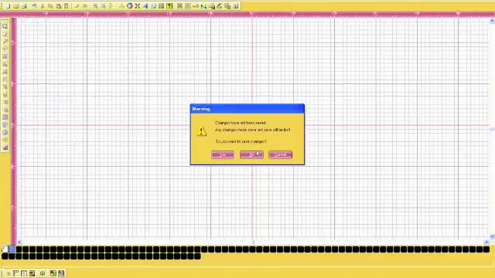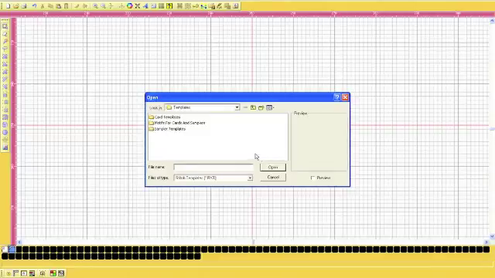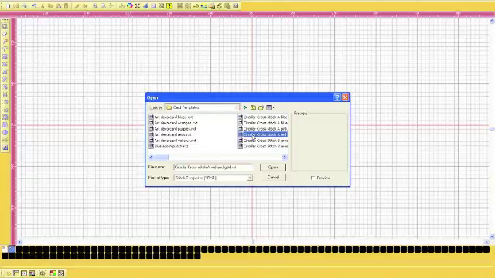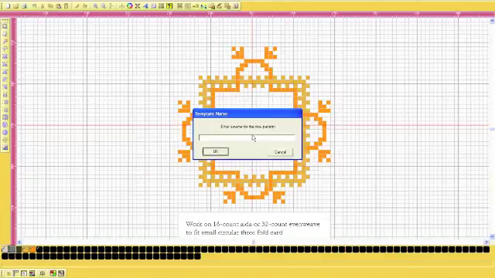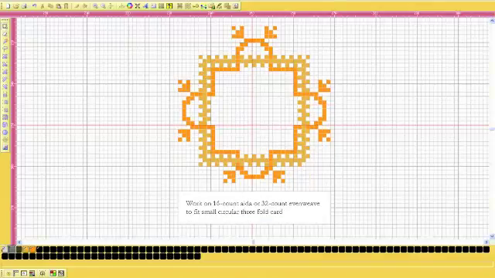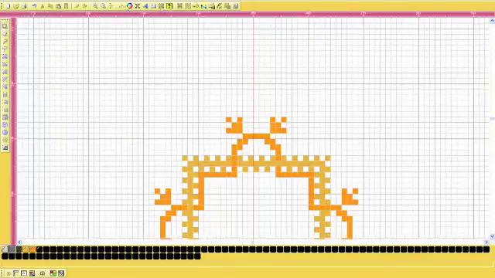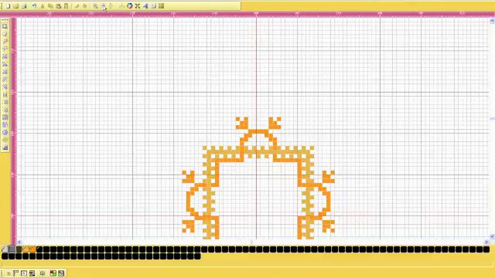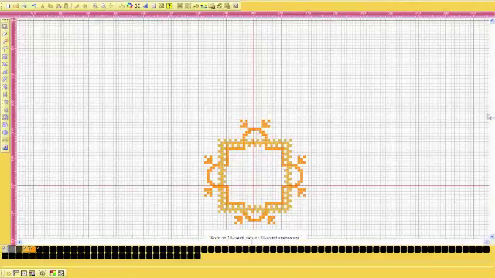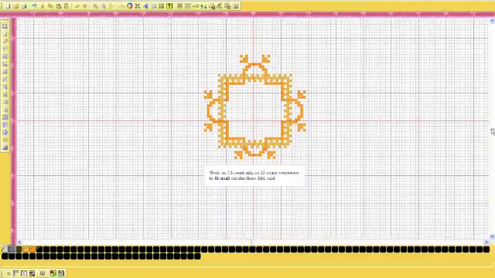Now if we go to File and Open with Instant Designs, this time you'll see there's a selection of templates you can use. These are already on the computer, so you can use them at any time. Before you do, you must name them. This means that they'll still be there if you want them for something. So there's an idea for a card. If you want to do a little card or a border or something, you can use that.